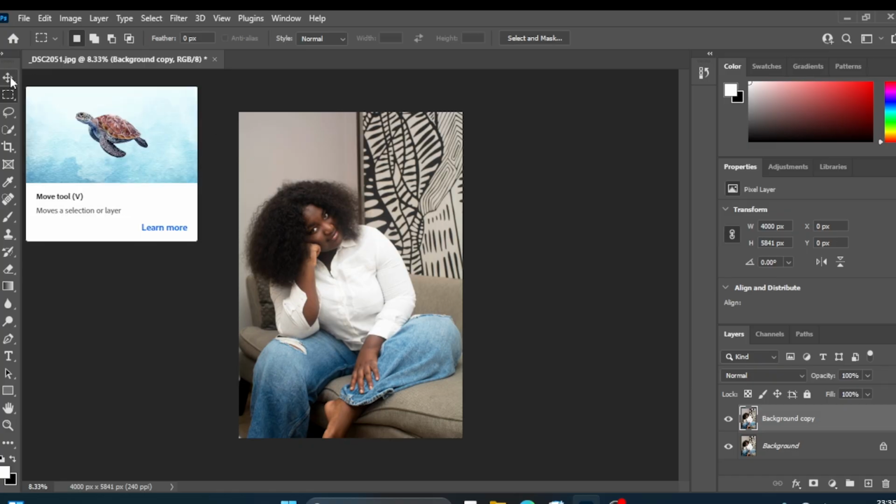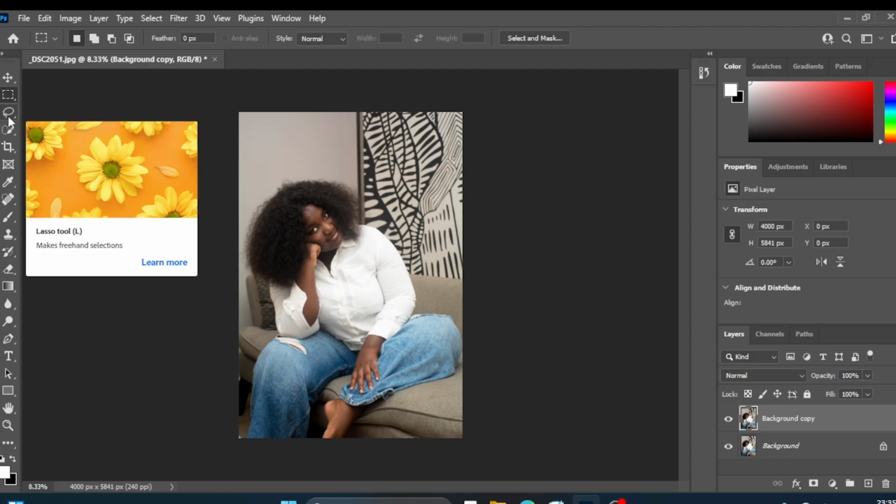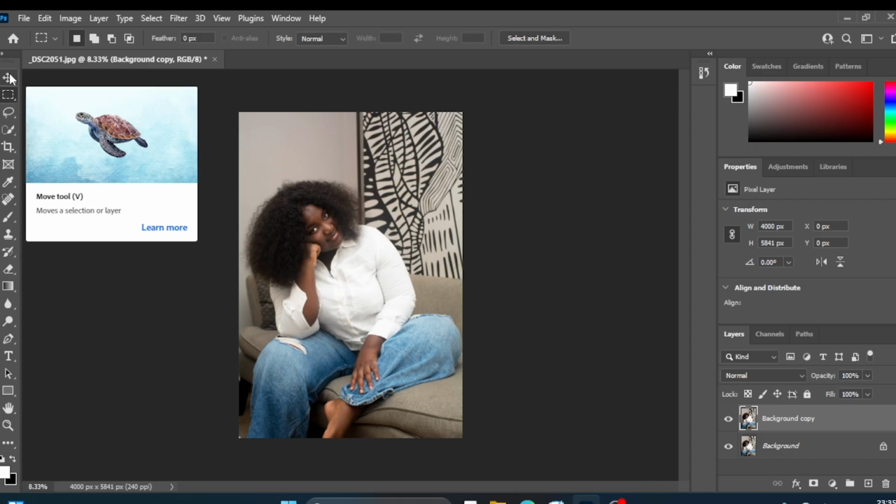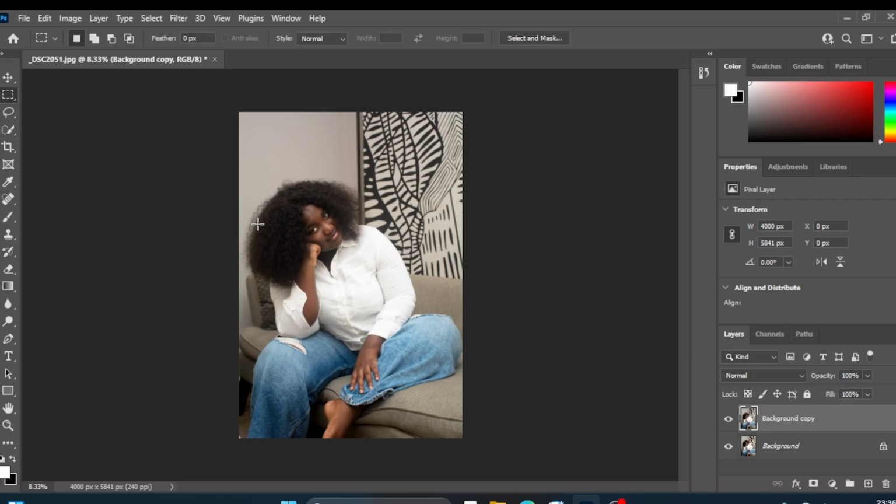These first four icons that we have here are referred to as the move and selection tools. As we go forward, you will see how these three are primed for the selection process.